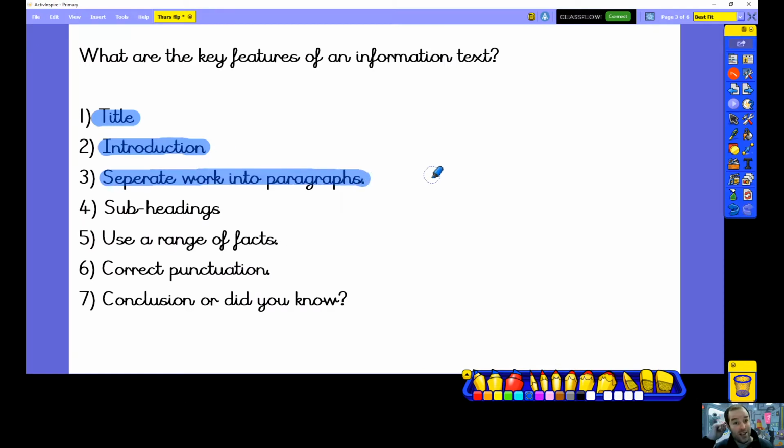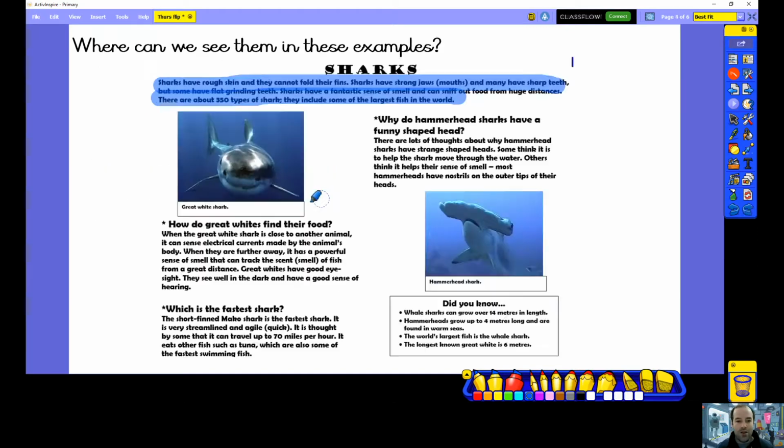Well, we all know what a paragraph is here, Year 4. We've been doing them for the whole year, and you've done them for many previous years. So this is a paragraph here that I've highlighted. This is a paragraph here. This is a paragraph here. This is a paragraph here. So it's a little bit of text, isn't it, that's on its own, that has a gap between it and the next bit of text. And what you generally find is each paragraph has a subheading and is about a certain subject.